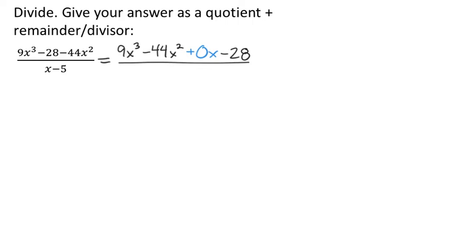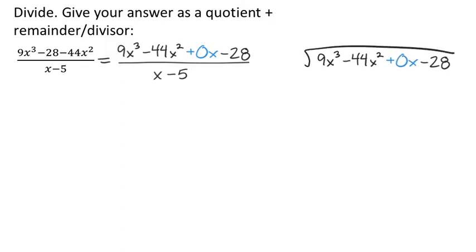Okay, so this is in descending order. Is it true descending order? Yeah, whether you show the 0x or not, by the way. But the denominator is the x minus 5. Okay, so this is long division, and I'm going to take my numerator, which I've written graciously and pretty, and I'm going to divide it with long division by x minus 5. So divide it by x minus 5 here, okay?